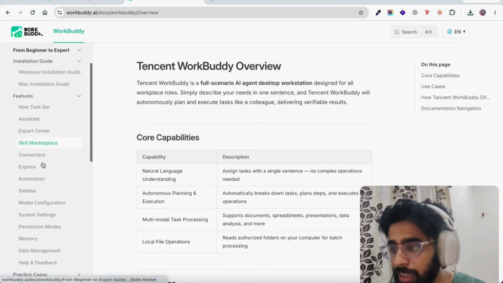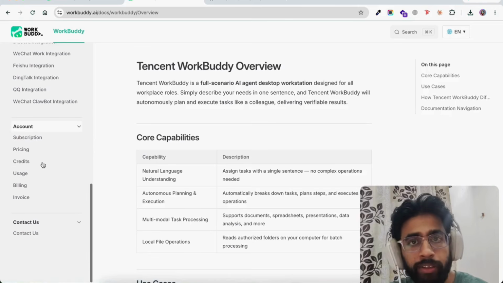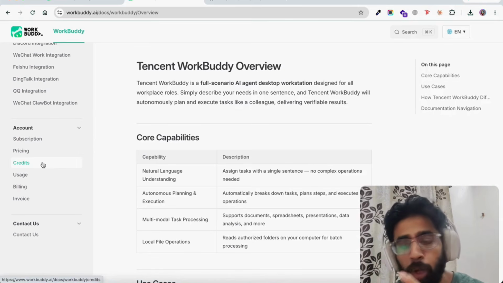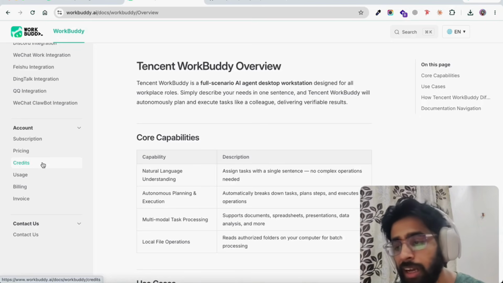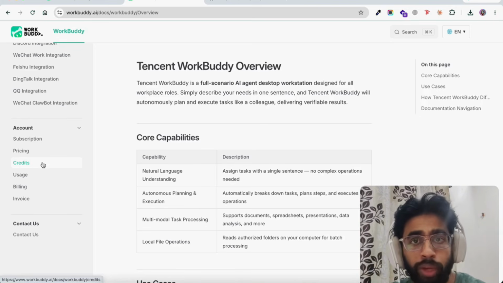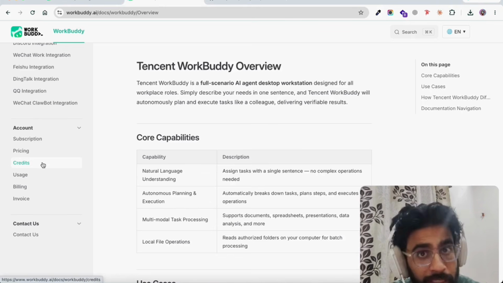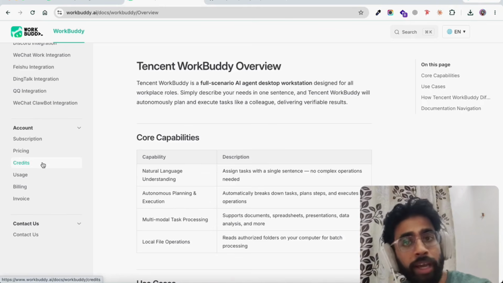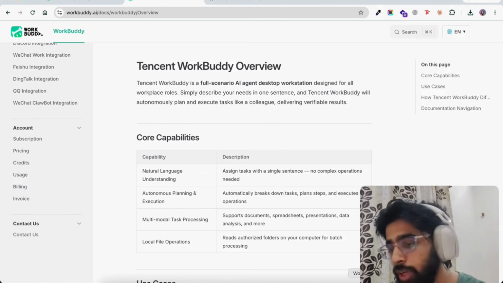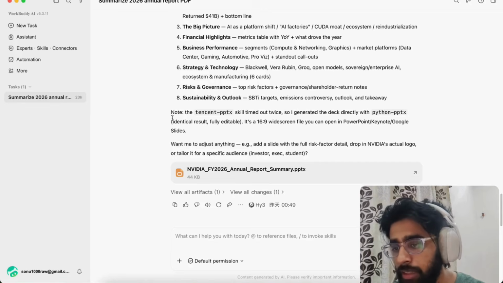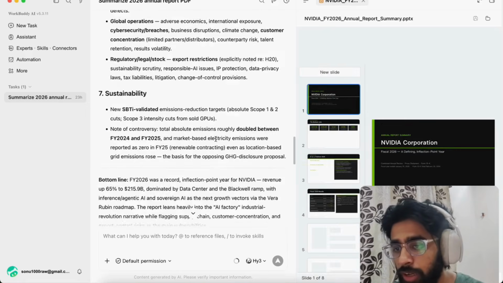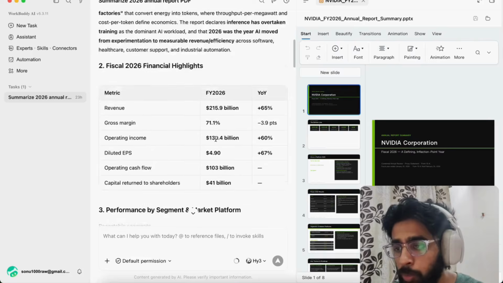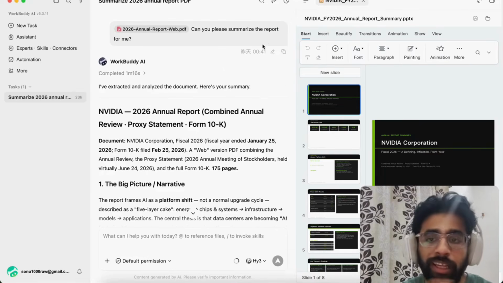And if you look at the docs, which is interesting, you can basically use WorkBuddy for everything. A single unified platform that does everything. It has skills, it has connectors, and of course custom connectors through MCP. It has expertise. It can work with your files, it can generate PPTs, and it can do everything. If you look here, I already have done that. It has created an NVIDIA PPT for me based on NVIDIA's financial report of 2026. That's what I showed in the last video.